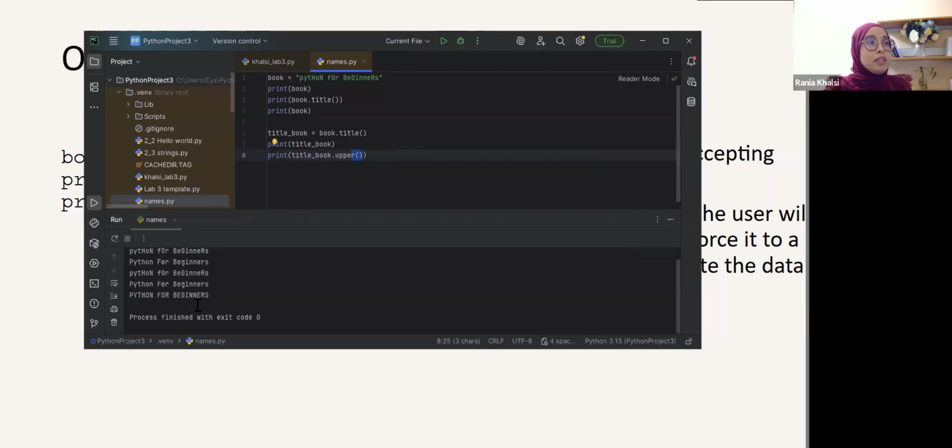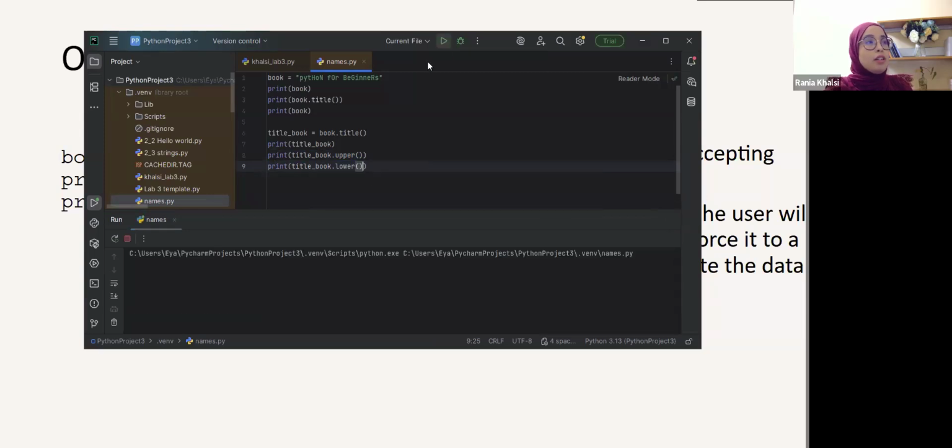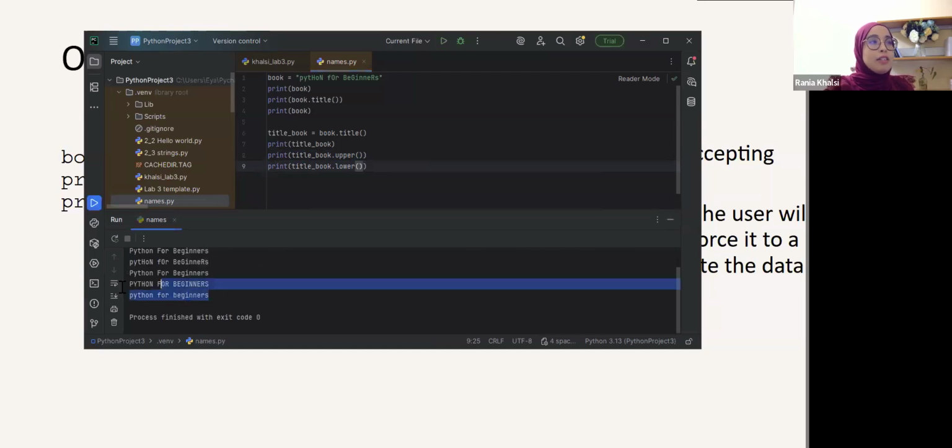Then we see here we have the name of the book or title written in uppercase. We try to do the same, but instead of upper, I want to have it with lower. If I run it, I can see it here, it's lowercase.